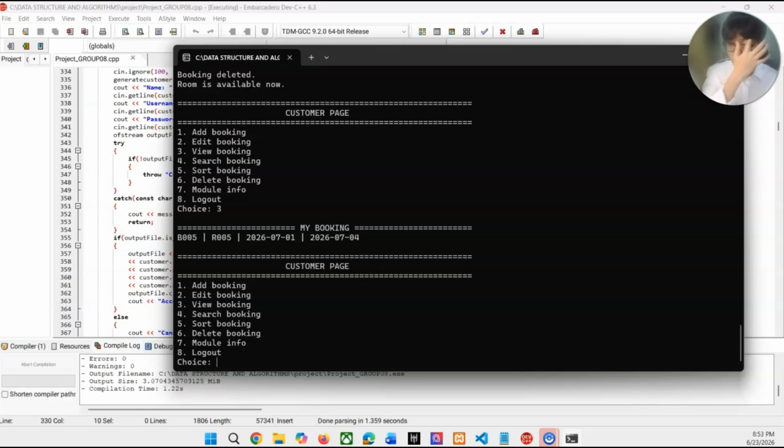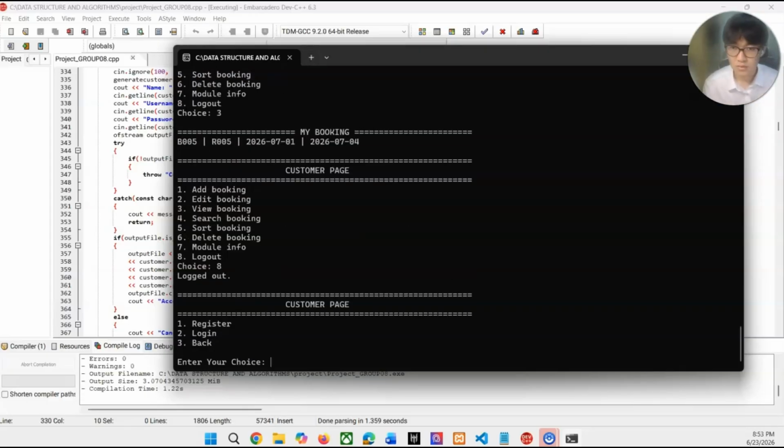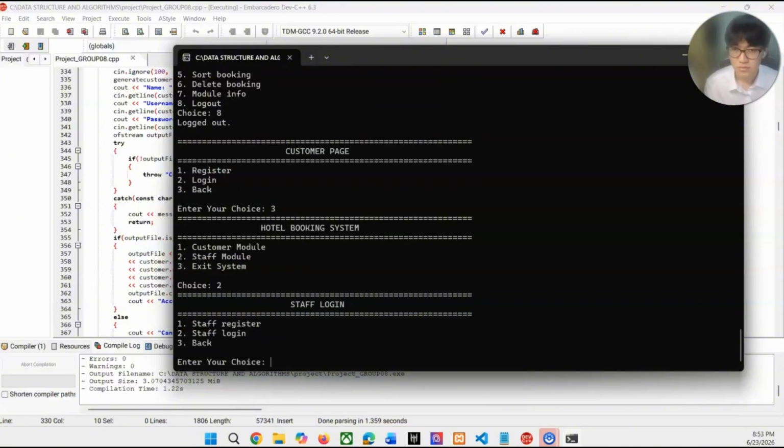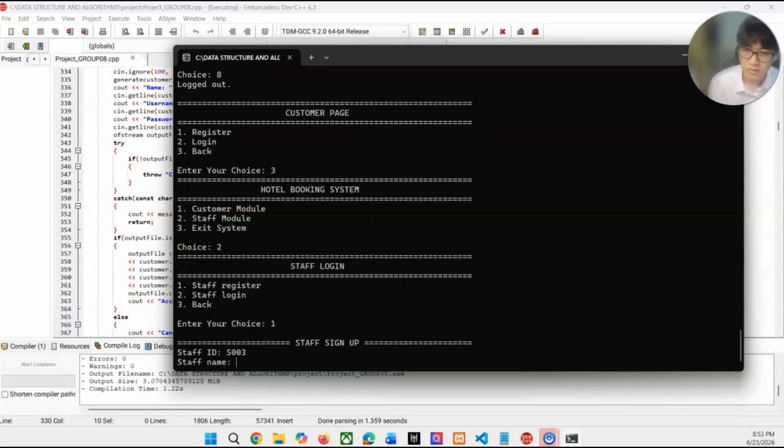Before that we can add more rooms. So I go on to show the sort function. We add more and more.